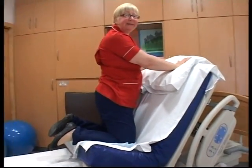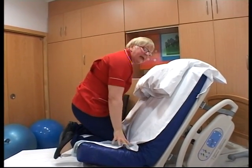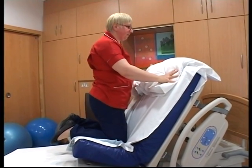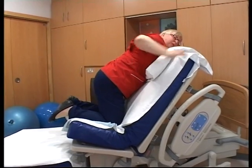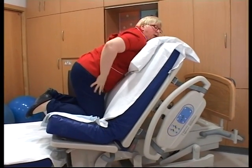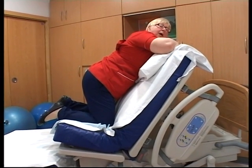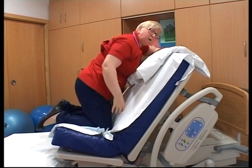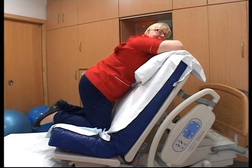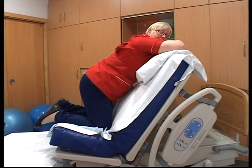I'll just show you how you can do these same exercises using the bed. So here we are, we're on the bed, you're in labour and you're wanting to rest. But you've got something nice and soft underneath your knees because of the mattress. Again, you're leaning across the bed. You've got a nice straight back. You're not as horizontal as you were on the beanbags, but that doesn't matter. You still have got gravity taking the baby downwards. You're still leaning forward, tilting the baby round into a good position to get into the birth canal and to come out.